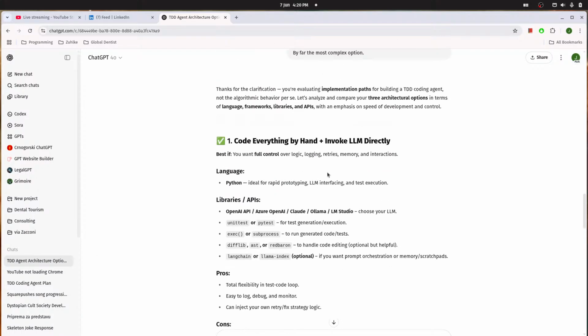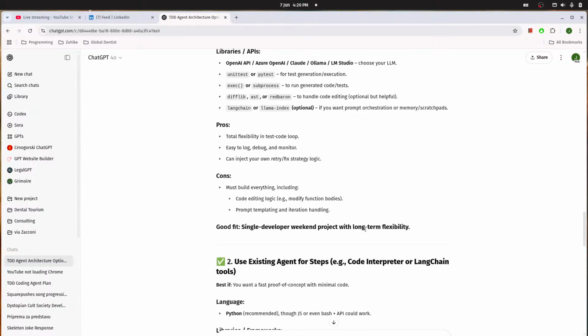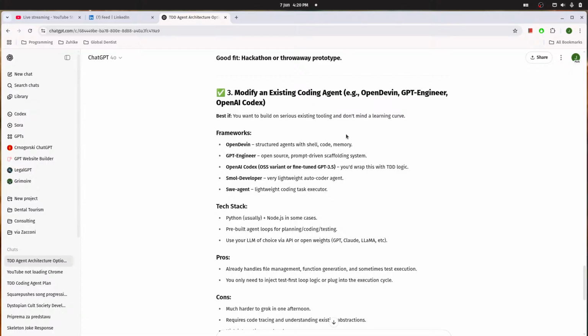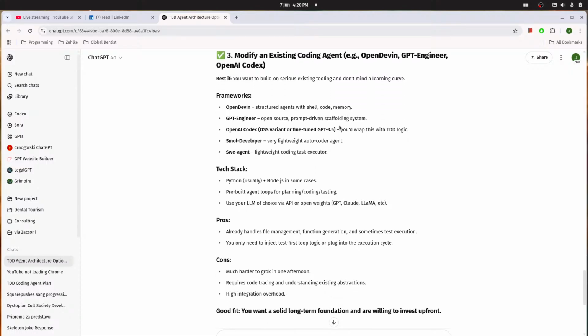This also provides possibility for a long-term project, but I think for a long-term project we should still try to leverage some reuse. Now, modifying an existing coding agent, maybe this could be something doable. I've had a look this morning at the OpenAI Codex code, so it wasn't too difficult to find the place which would need modifications.